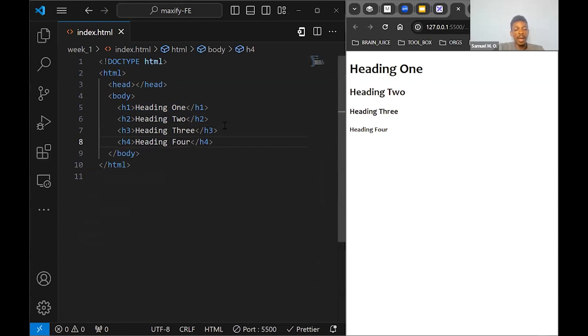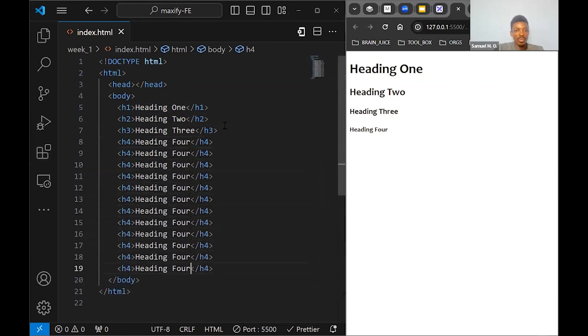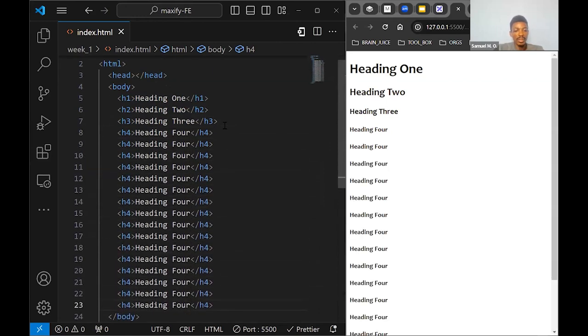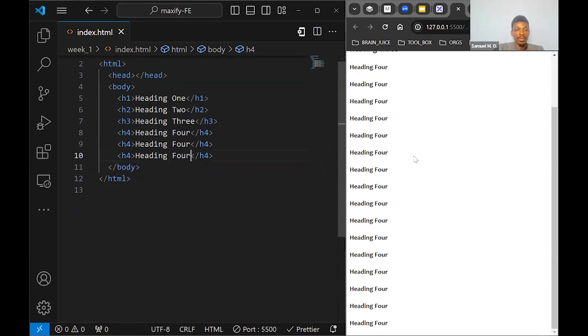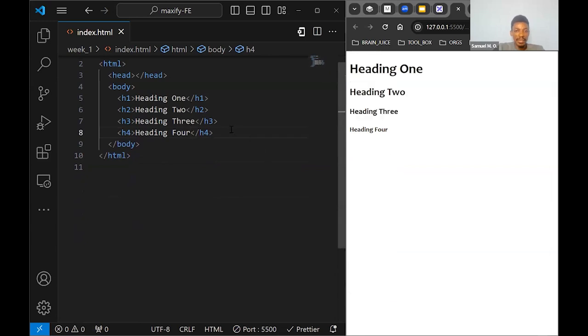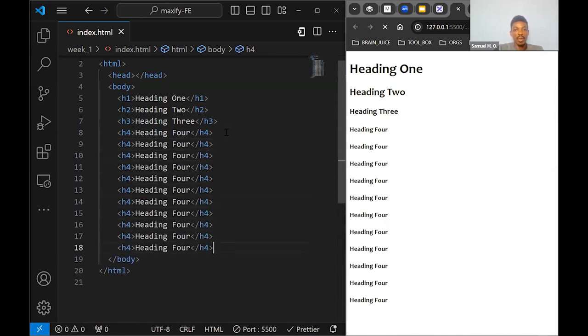Okay, let me show you guys something quick. I'm pressing Shift Alt arrow down on my keyboard. You see, you can quickly just duplicate. Let's say I want to duplicate something, right? You can see it duplicated for us here. So that saves me from coming to copy this thing, Control C, come down, enter, Control V. That's a lot of headache. So all I need to do is press Shift Alt arrow down, and I can just duplicate anything I want, right?